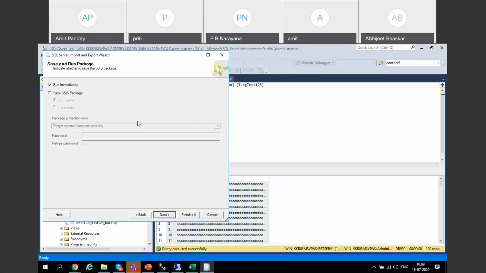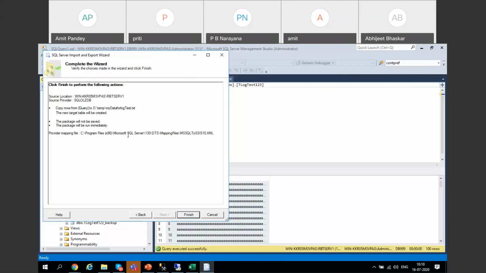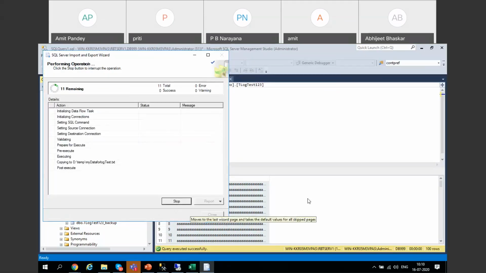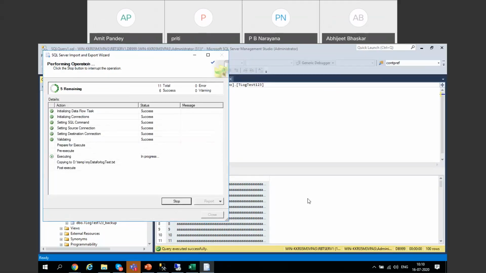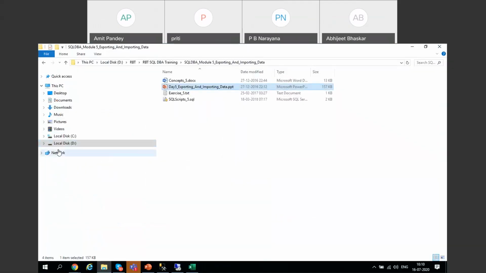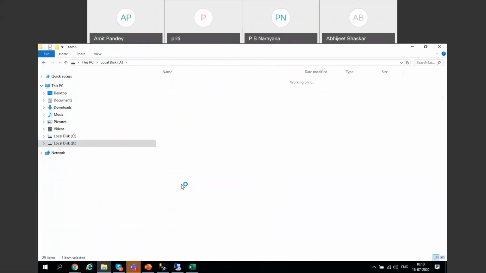You don't have to even remember it. Automatically, it will be done every day. If you try to do it manually, every day you have to be present at your seat and do it manually. Good chances are you will miss it someday. Okay, so I'm not going into the SSIS package, I will just run it, and then I say next. It will show me the summary, and I say finish. Done. Okay, header was transferred. Close. So if I come to the destination folder, I should see a file, right?